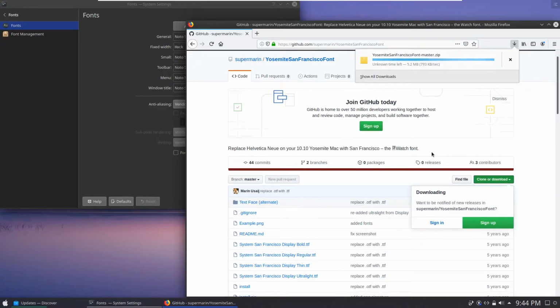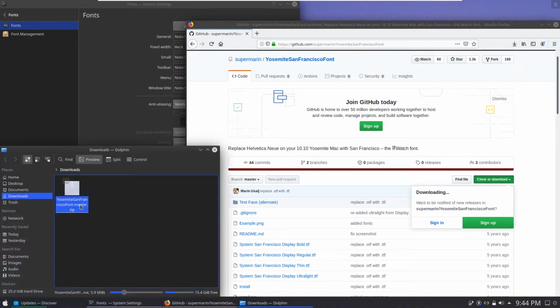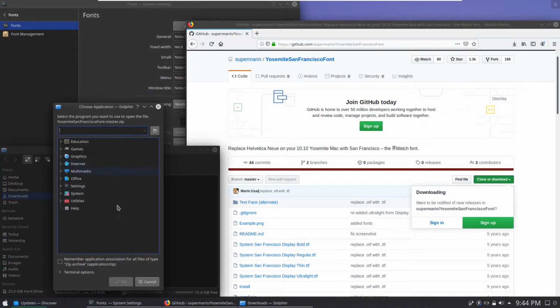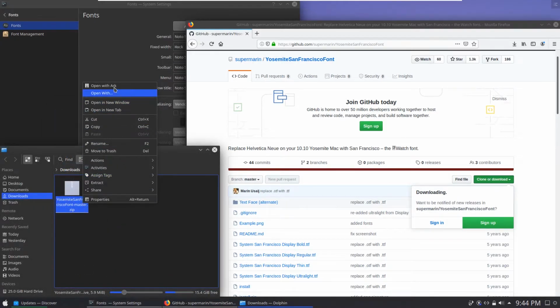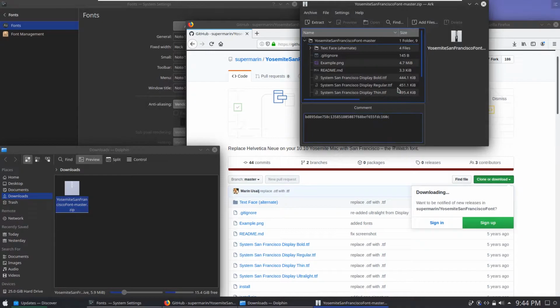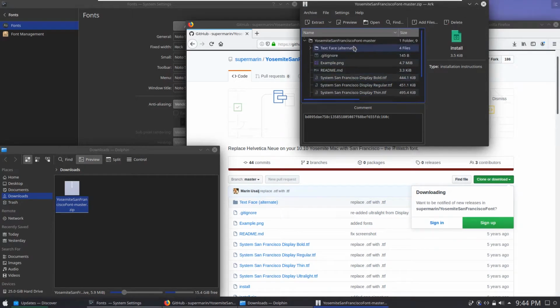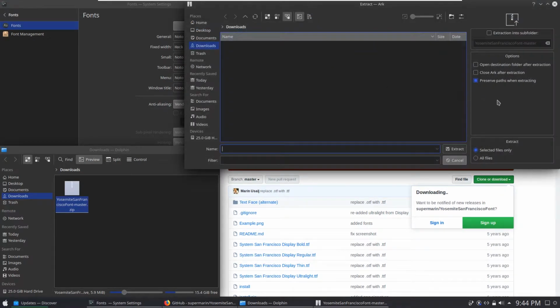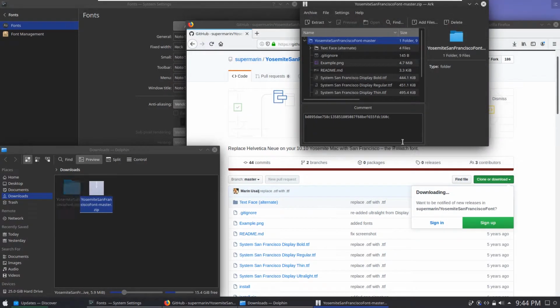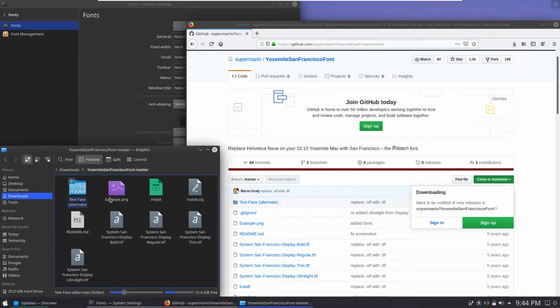Just wait for that to finish. It shouldn't take too long. There we go. Let's go into the show downloads. Open with Ark. And we're just gonna extract that folder and batch install them.